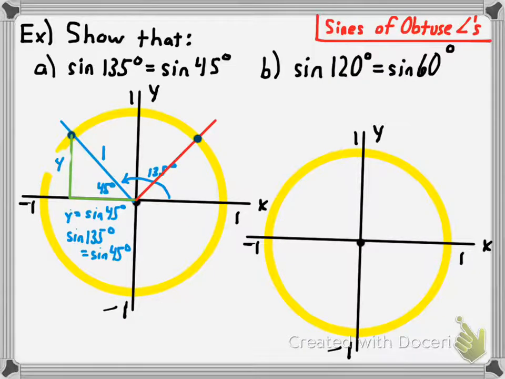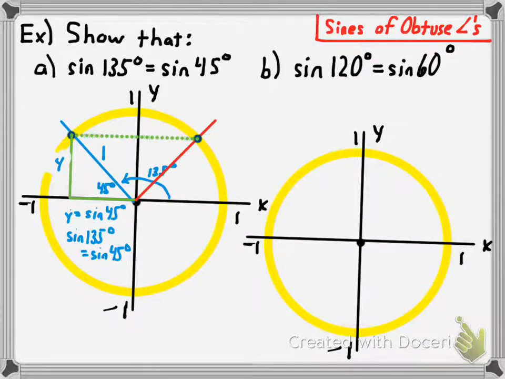All right, and the point that I really want to make with that is that if you were to connect them, they're going to have the same y-coordinate, aren't they? Because they're reflections in the y-axis. And remember that sines correspond to the y-coordinates. So the sine of 135 degrees has to equal the sine of 45 degrees because the y-coordinates of where they intersect the unit circle are the same. All right, that's enough there to show that the sine of 135 equals the sine of 45 degrees.